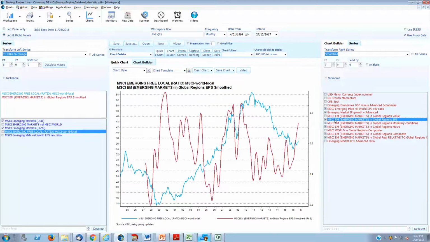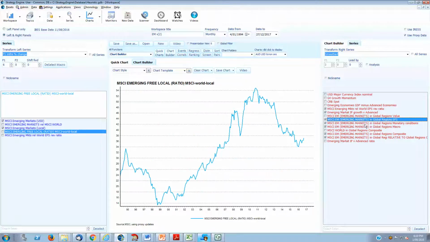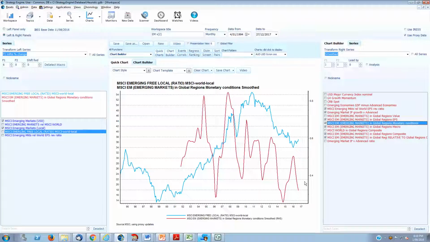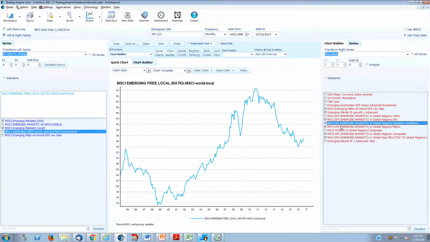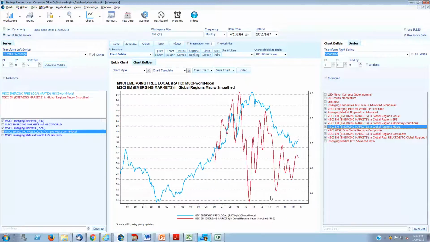What about the EPS signal? The EPS signal is looking at earnings revisions and earnings growth rates, and that has actually improved over recent months. So that's up towards a 0.7 reading after being quite a low reading during the whole period of 2010 to 2015, coinciding with underperforming emerging markets. What about monetary conditions? Well, this is perhaps a negative. Monetary conditions are certainly not as easy in the emerging markets as they are in the developed markets. The macro indicators actually picked up in the US, to some degree in Europe, although we haven't seen much of a pickup in emerging markets. So that's probably a fairly neutral indicator at the moment.